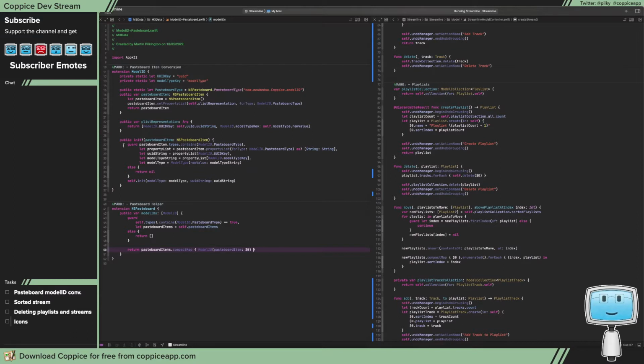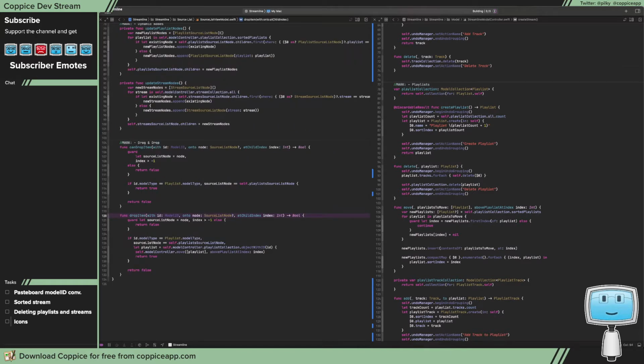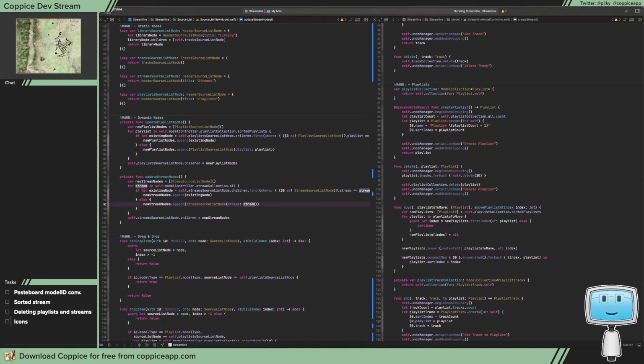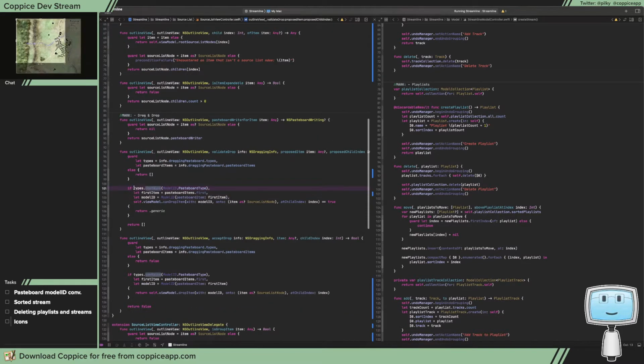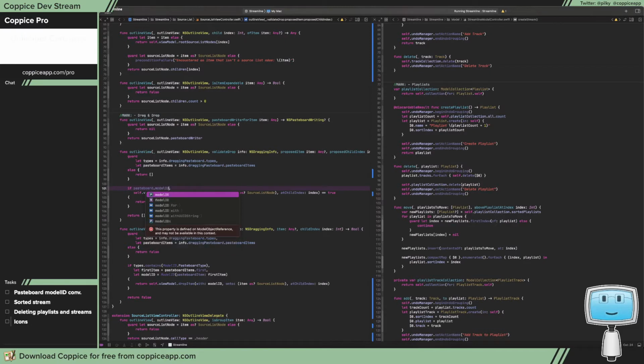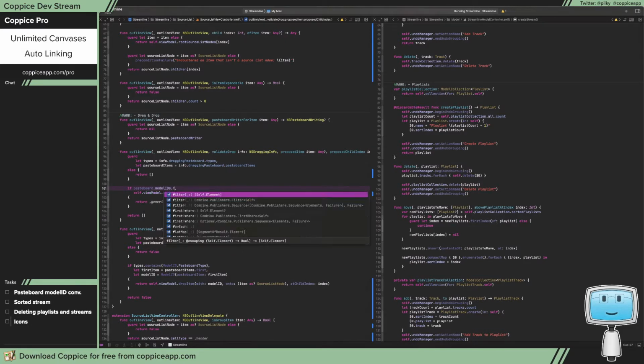Very simple convenience, but what that should allow us to do, assuming it builds, is to go here. And all of this we could just use pasteboard.modelIDs.first.